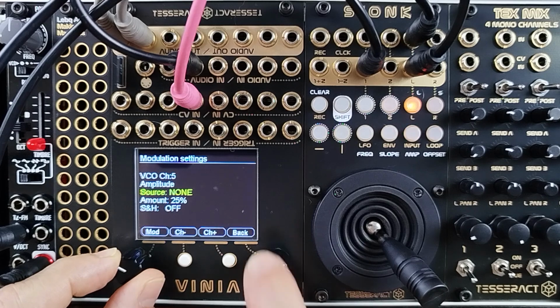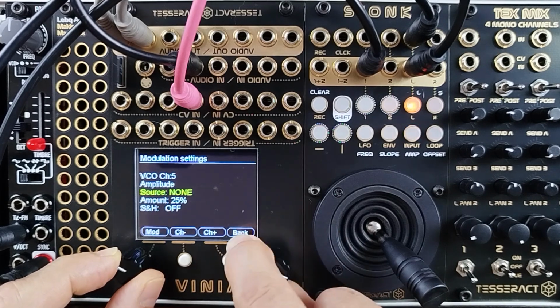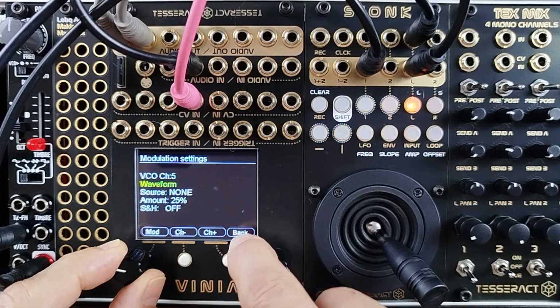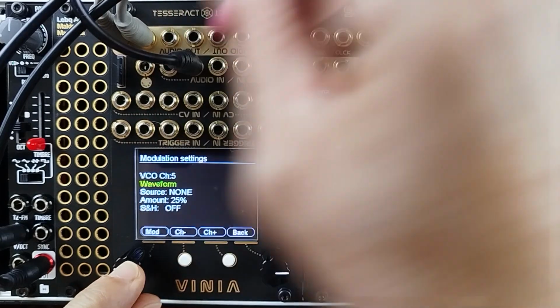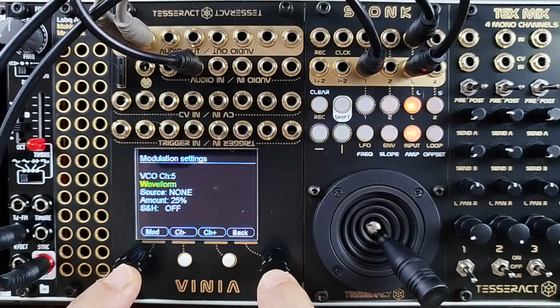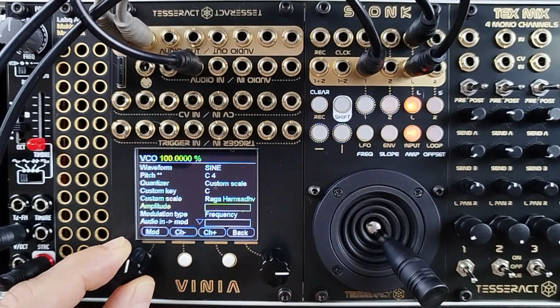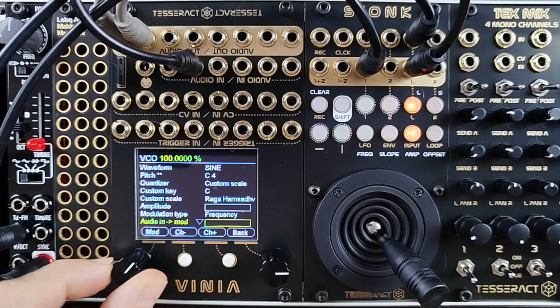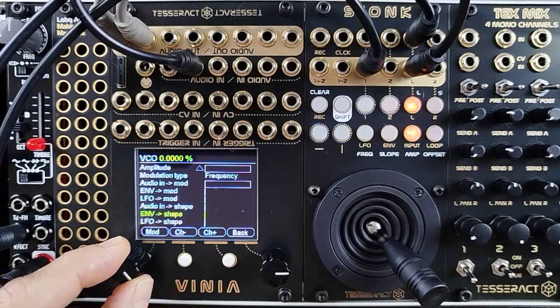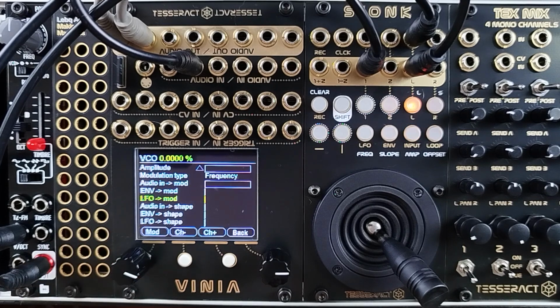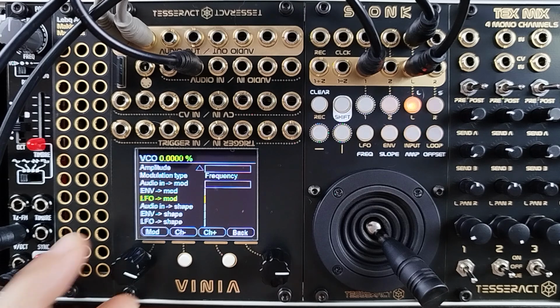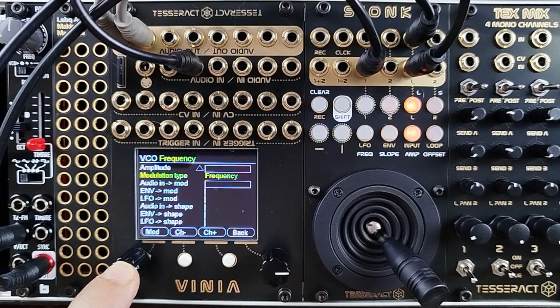Unlike the type of modulation we have seen previously, where any source of any channel can modulate almost any parameter, the audio rate modulation is only available in a few parameters of a few instruments and effects, and everything will happen within the same channel. The modulation sources are the audio input, the envelope and the LFO of the channel where the instrument or the effect is placed.